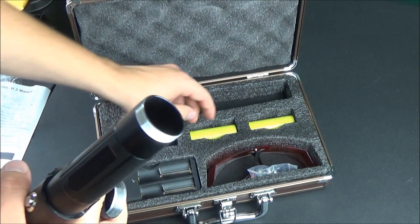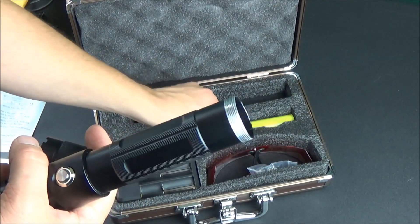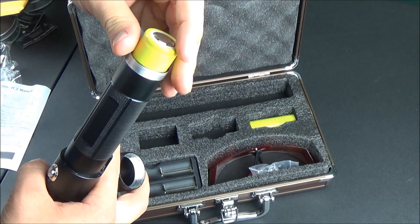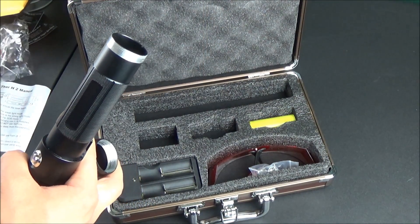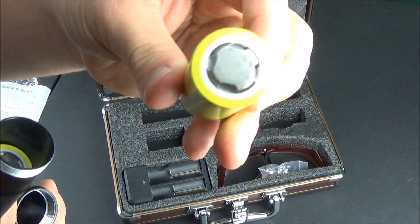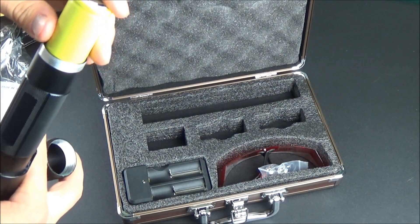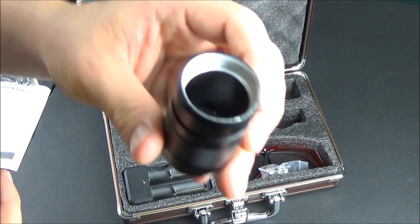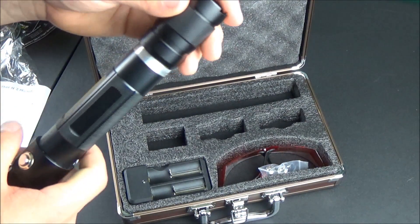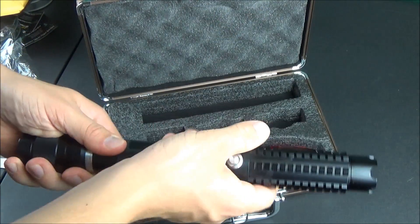Some of the features: it has a little rotating thing on the very bottom of the laser that acts as a safety switch — when you rotate that, the laser cannot be turned on. It also has a light-up smart switch — the button on the side — that turns it on and off. It has multiple modes: a low power mode, a high power mode, and a strobing SOS mode. It also has a built-in focusing feature on the top of the laser.